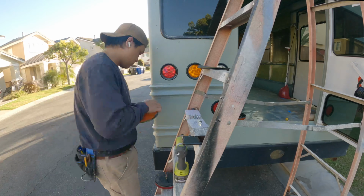All right, everybody, welcome back. It's literally been 2 days since I worked on the bus, and I didn't even get the little lights fixed. So I'm gonna be fixing that today because I have a couple things I need to get done. I'm gonna do that first, and then I'm gonna be cleaning up the bumper, because I'm gonna be taping it, or at least the Chevy sign, and then painting it. Let's try to get this thing done.